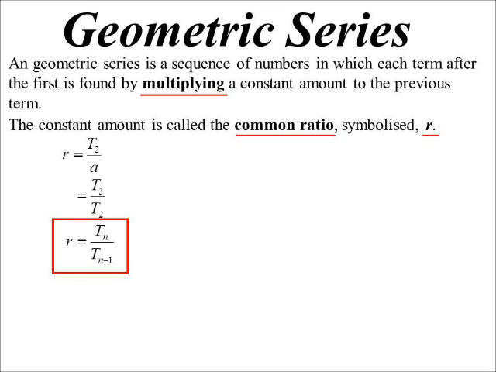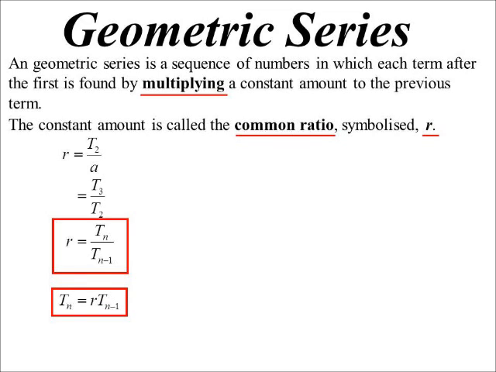You could pick, say, the 6th and the 12th. Now if we pick the 6th and the 12th in a geometric one, we might have a problem. Because if you think about it, it'd be 6 ratios, so it'll be r to the power of 6, which is an even number. And so you get two possibilities, plus or minus. So ideally, you would like terms that are an odd number apart to work out whether it's positive or negative. They might give you other information so that you can work it out. Otherwise, if they've only given you enough information to say the ratio is plus or minus, then there's two possible patterns here. I could be multiplying by a negative number, I might not be.